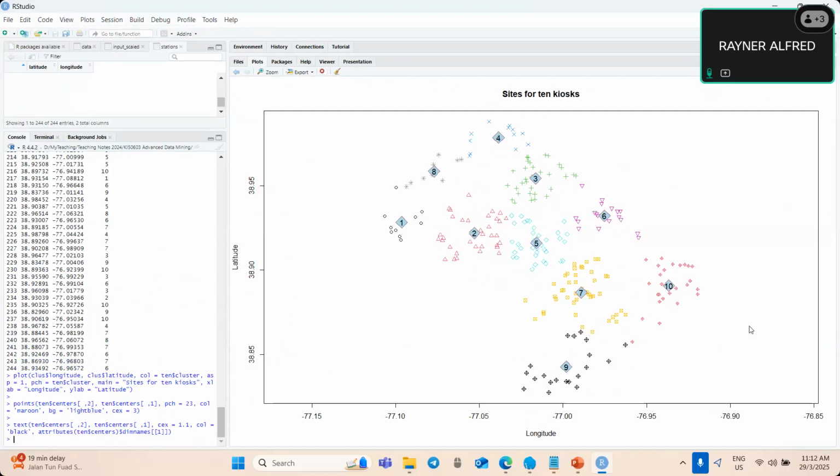So we have a very nice view of the 10 clusters here with the center.